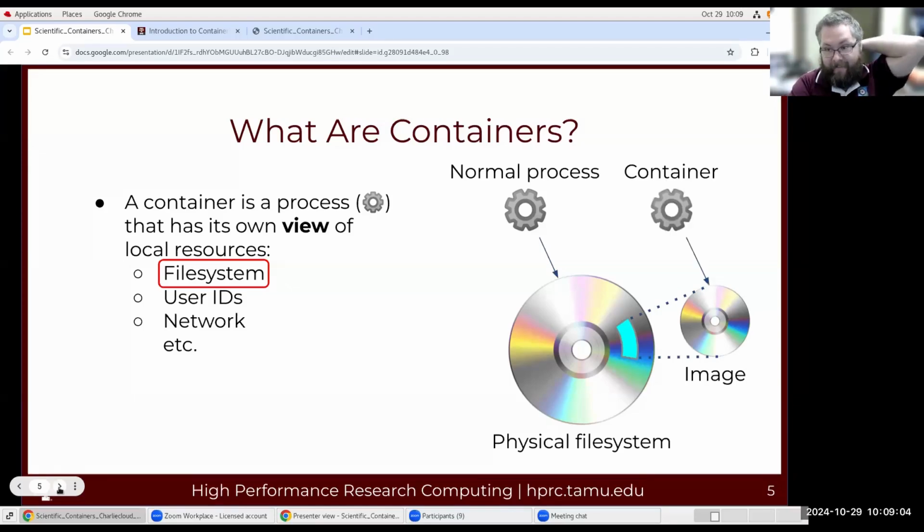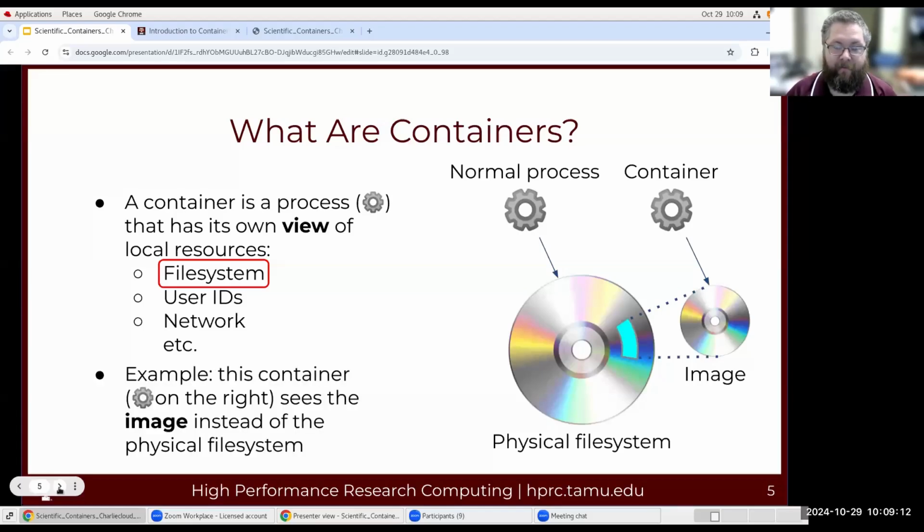A container sees the image as though that were the real physical file system instead of the real physical file system. When you do it this way, you have complete control over what files are available in the container.